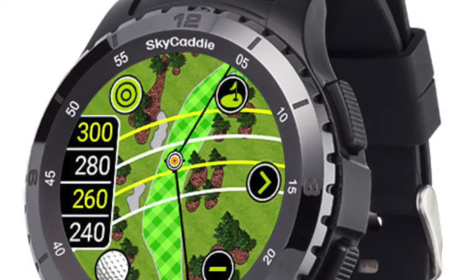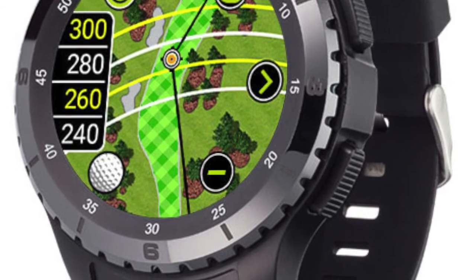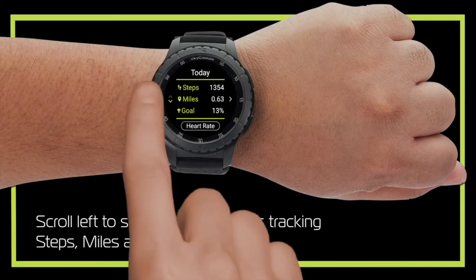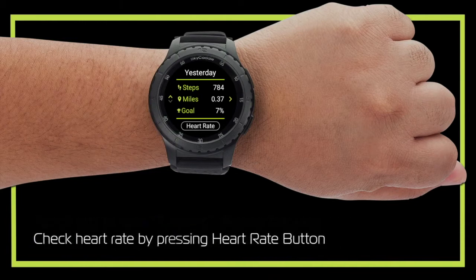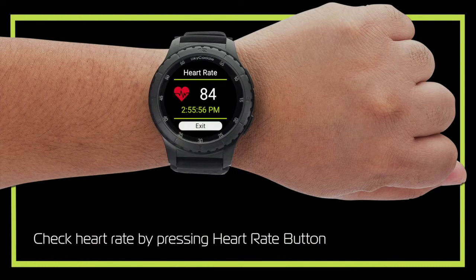And that bezel, a nice difference instead of just having a black watch, it gives it a nice contrast feature to it. And when you consider that maybe more people are walking now than I ever watched playing golf, it's great because it has a step counter and a heart rate monitor built in. Yeah, so besides all the golf features, you can go in and check your heart rate, simple function, and then the step counter, whether you're on the golf course or off the golf course. So it gives you some nice features for people that, like you said, either like walking when they're playing or walking at home, and just trying to get a little healthier.